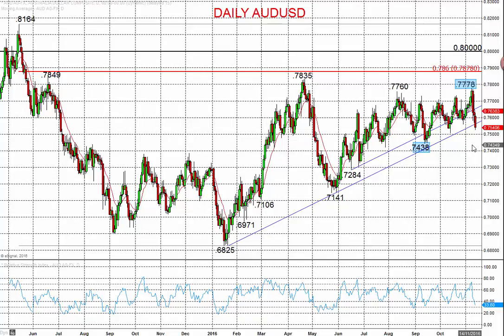So the US dollar is certainly showing a far more positive tone, particularly since the US presidential election results that we saw on Wednesday. So here we look at Aussie dollar, US dollar first of all. You can see it really paralysed within a range theme since July in here.